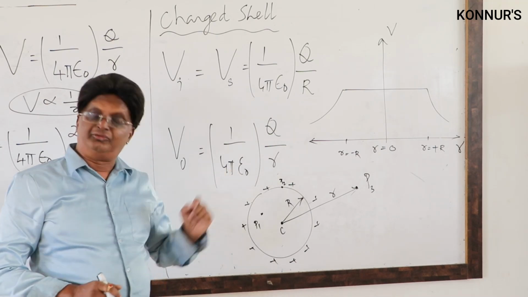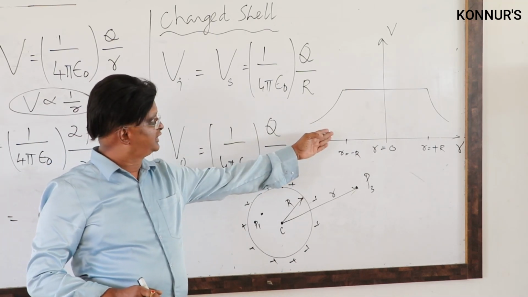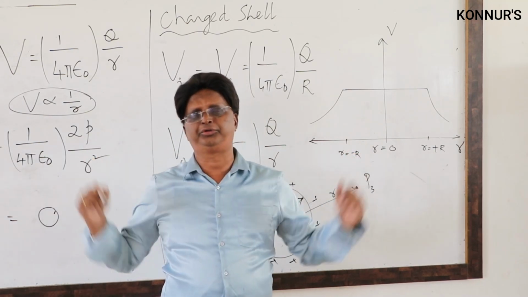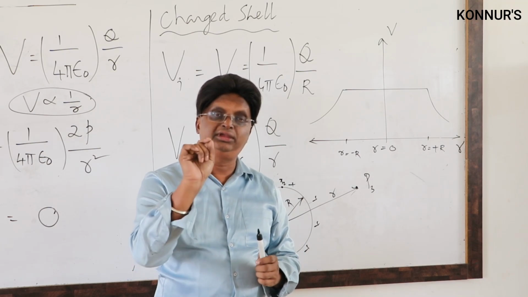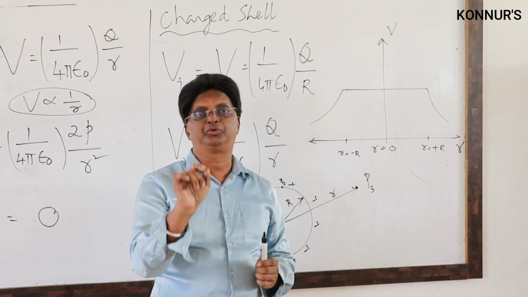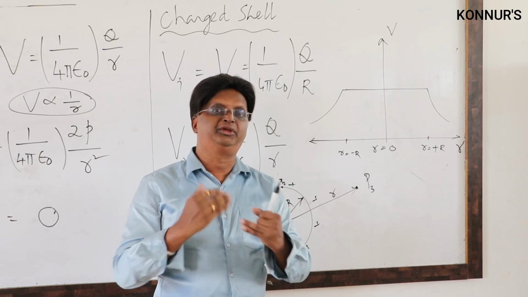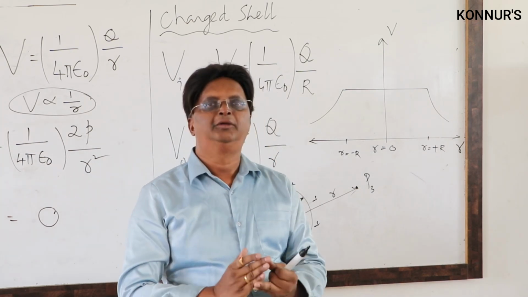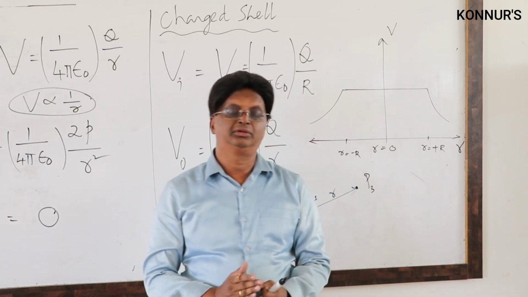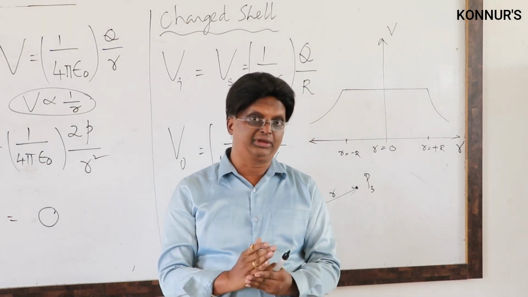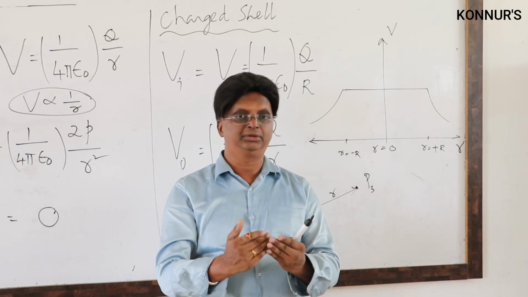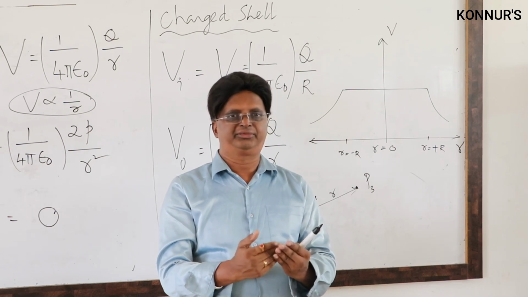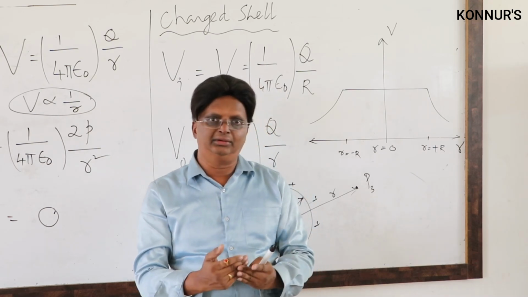And of course, I have shown a graphical representation. Not that this is the only graphical representation I am using. Every time, whenever you get any expression, please try to draw a graph for that. What will be the shape of the graph? What will be the slope of the graph? What will be the area under the graph? Fourth one is what is the intercept of the graph, whether it is x-intercept or y-intercept. Different examples will make use of different concepts, either slope or intercept or area.